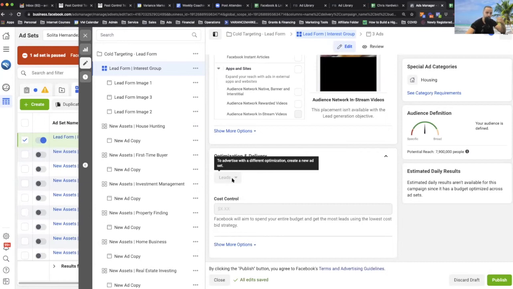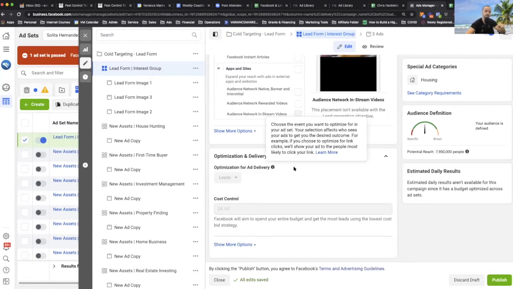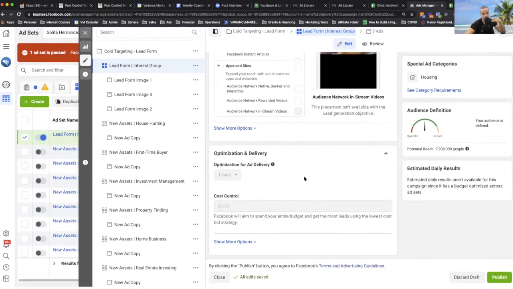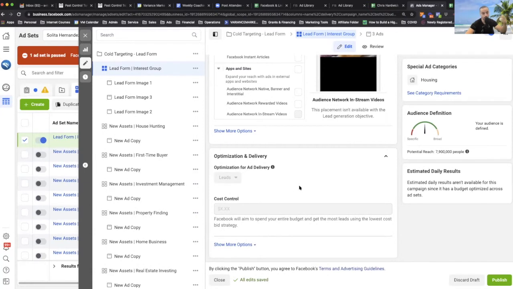Once you officialize and get 20 leads and your pixel is actually installed properly and it's tracking those leads, then what you're able to do is come back here and change the optimization strategy for conversions as opposed to just for leads, okay? And you'll be able to start generating tons more high quality results.